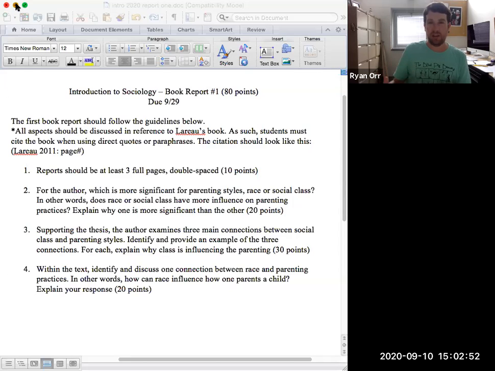Lareau argues that the NG kids develop a sense of constraint, going through their schools, going through their work. They feel like the world is working against them. They feel constrained, and they just want to survive. They just want to get by. I just want to get through my classes. I just want to get the job done and move through. The CC kids, on the other hand, have more of a sense of entitlement, that the world is not against me. The world is there to do whatever I want with. And they take a sense of entitlement into school, into work, where they don't want to simply survive and get by. They want to succeed and they want to thrive.